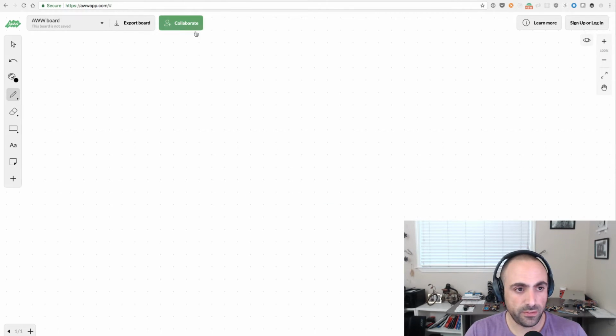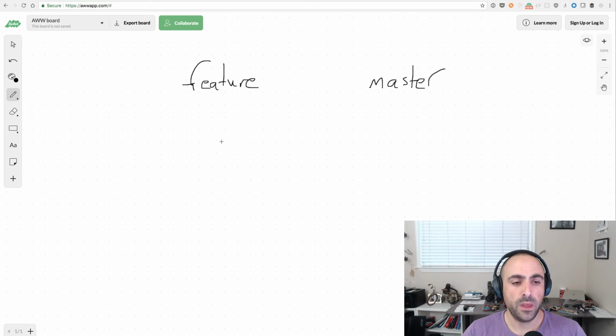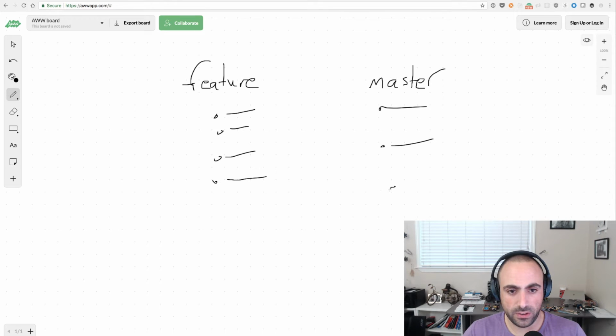Let's say you have your feature branch, and then you have master. So you have a commit here, and a commit here, and a commit here, and a commit here. Inside master, you have a commit here, and a commit here, and then a commit here.